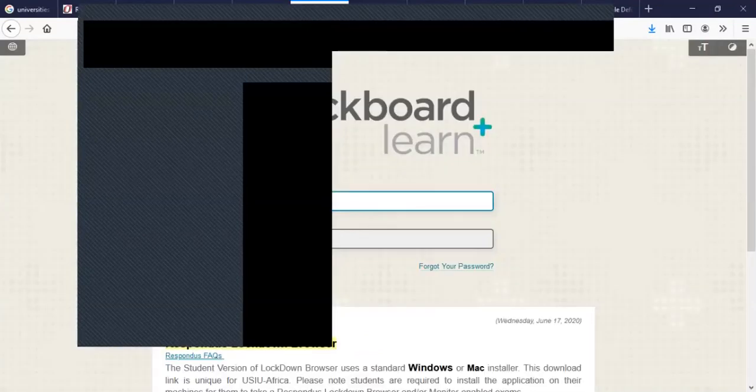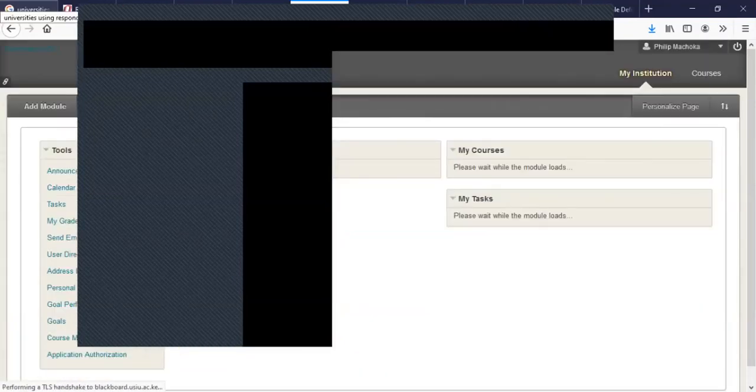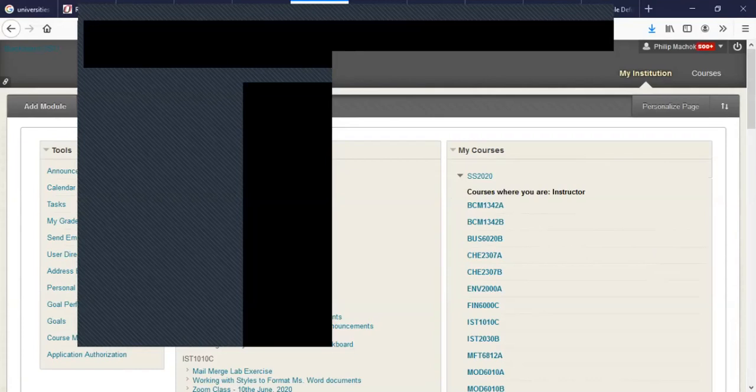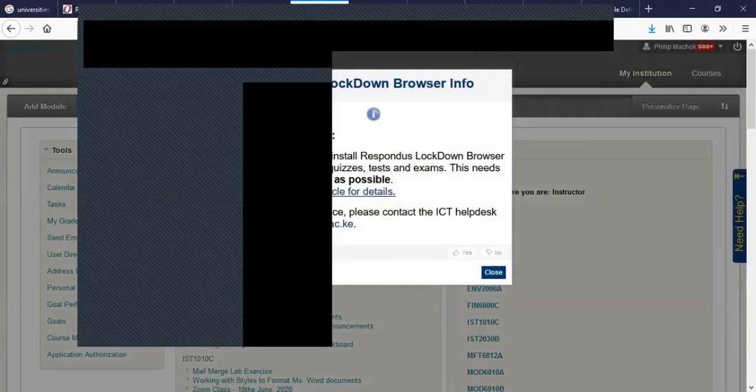I'm trying to get back to show you. If you log into Blackboard, the first screen that shows up, can you see this screen?